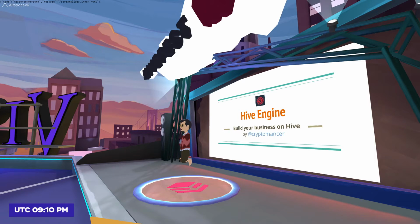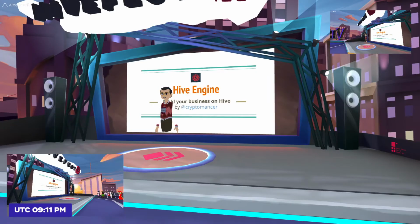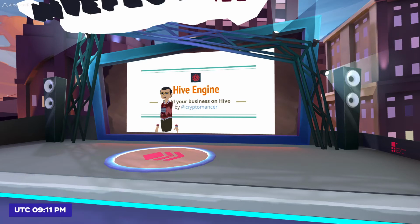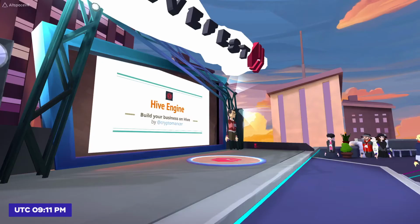However, it's become clear that Ethereum is running into some scaling problems. Transactions can take several minutes to confirm when the network is congested, and transaction fees can get quite expensive. Today, I'm the lead smart contract engineer for the Hive Engine platform, and it's a great honor to be one of the people helping to bring smart contracts and all the power that comes with them to the Hive blockchain, which has fast transactions and no transaction fees, I might add. So we nicely solve those problems that Ethereum is running into. So I'd encourage anyone thinking about building on Ethereum or similar platforms to consider coming and building on Hive, making use of all that Hive Engine offers. I think Hive is a really great place for your business to call home.